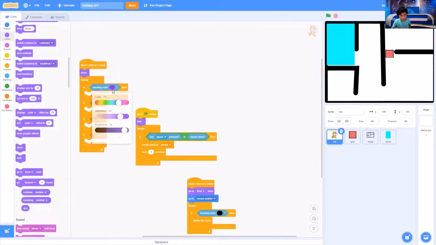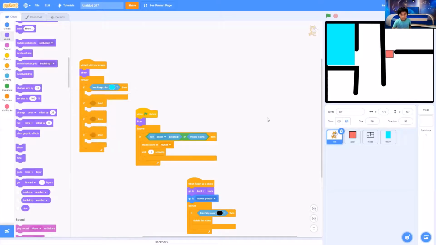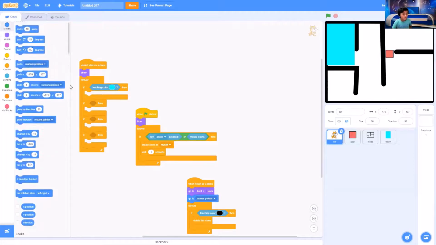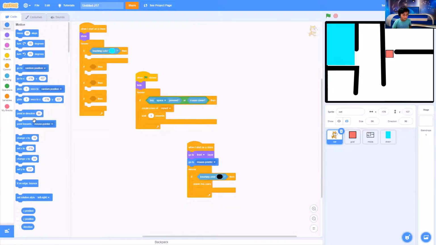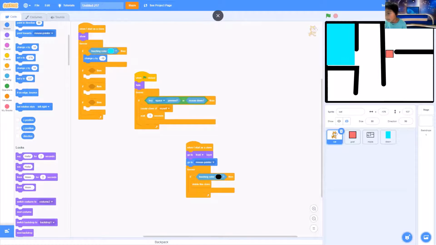Now, if it touches the color blue, then it's called down, so it has to move, change y by minus.